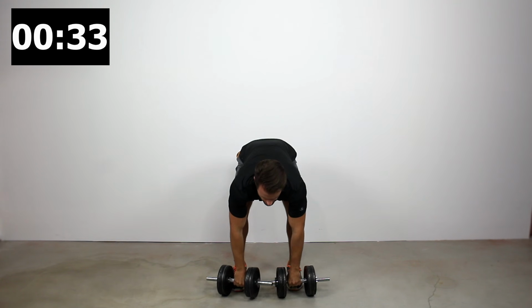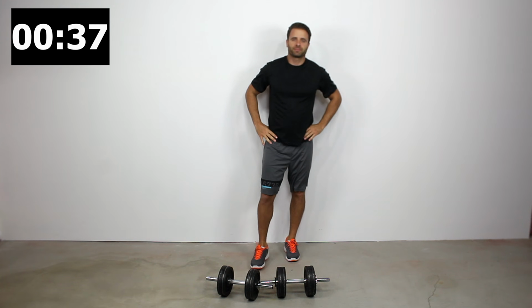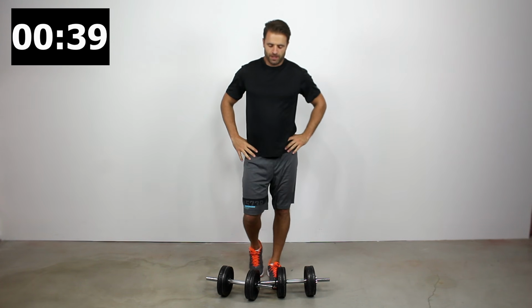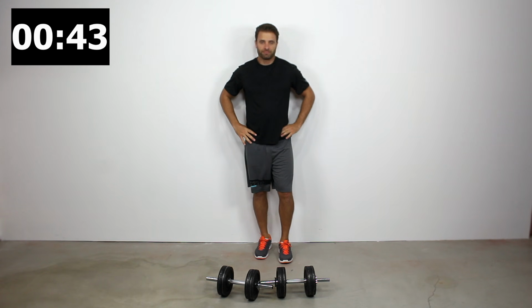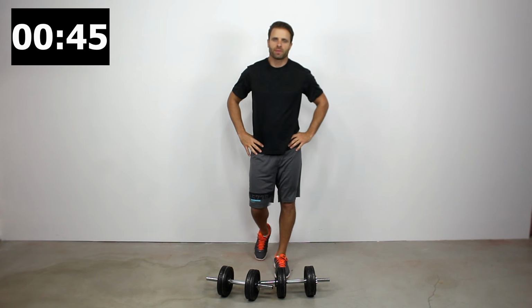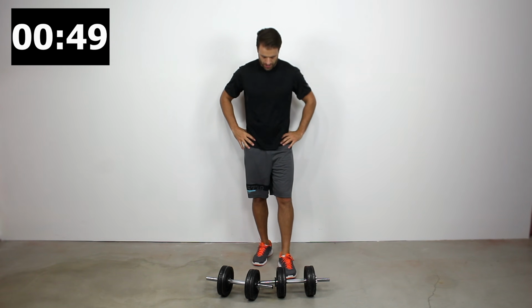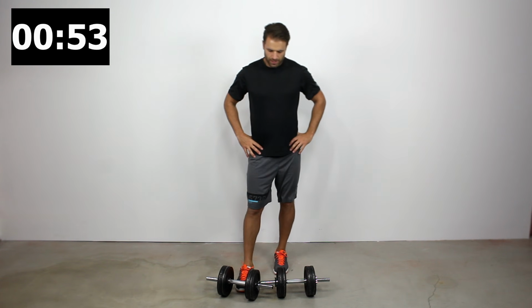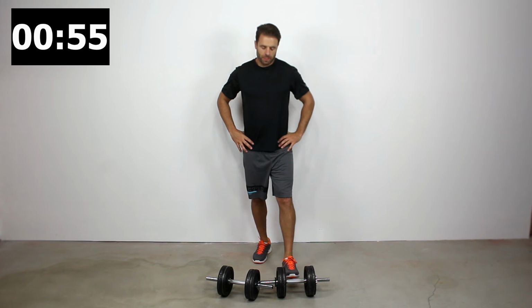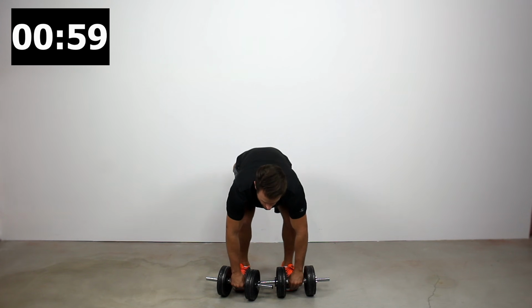Nice job. With this HIIT format on these dumbbells, you want to try to push yourself. Try to go just as fast as you can, maybe a little faster than normal speed, but always try to be safe. I tell patients all the time, I'm always more concerned about your form than I am about how much weight you're moving or how many times you move it. So bear that in mind. Here we go. We've got 5 more seconds on this 30-second rest, and let's get into set number 2.